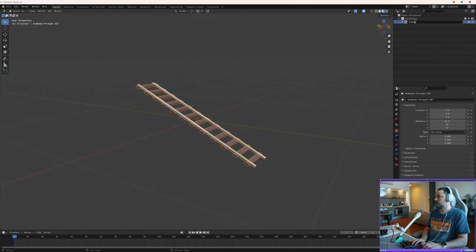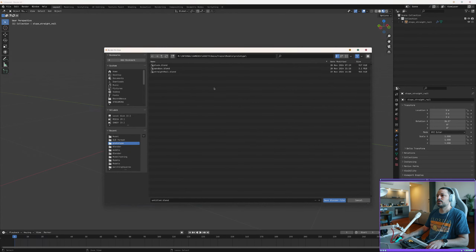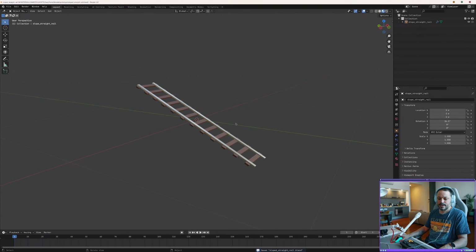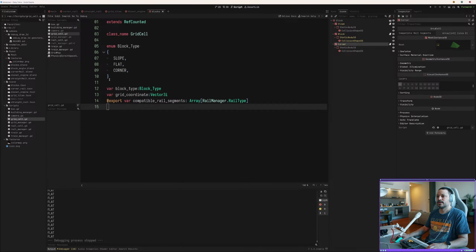Slope, straight, rail. So we can call that, yeah. Sloped, straight, rail. And save. And then we should have that.